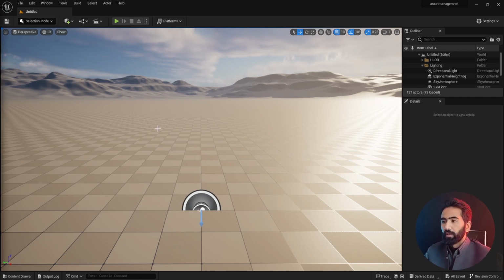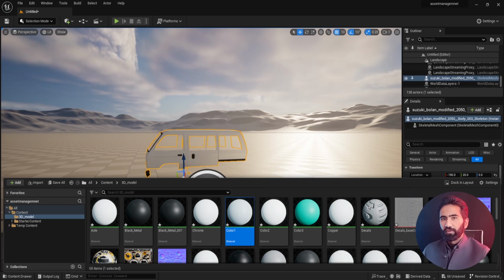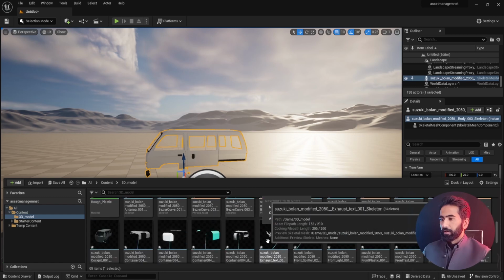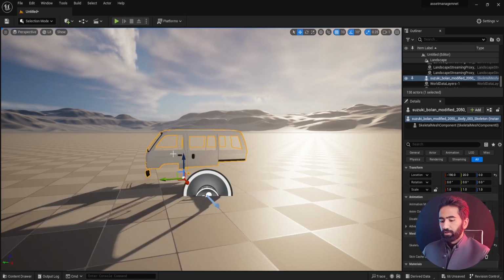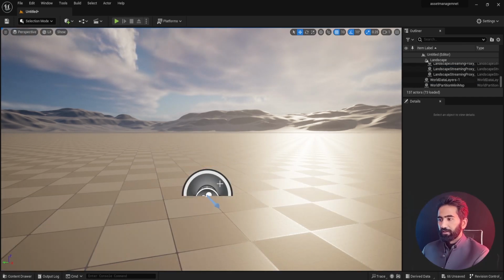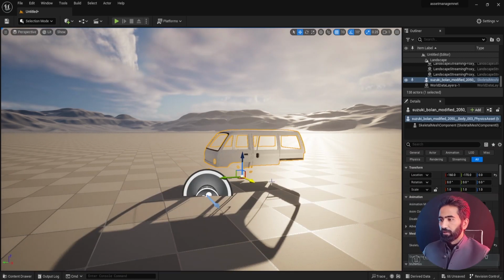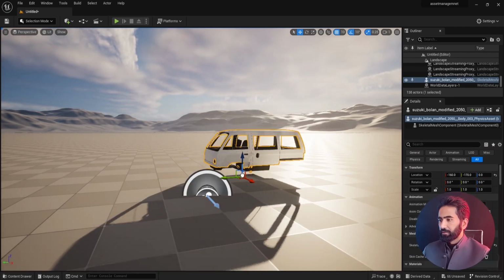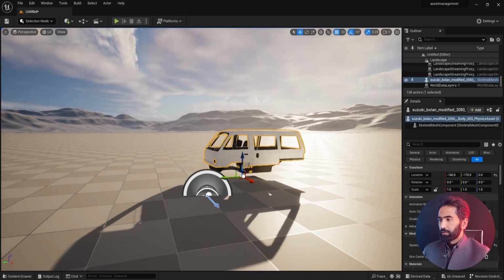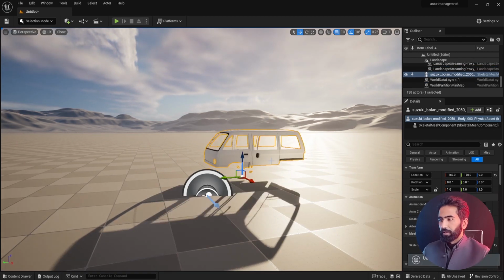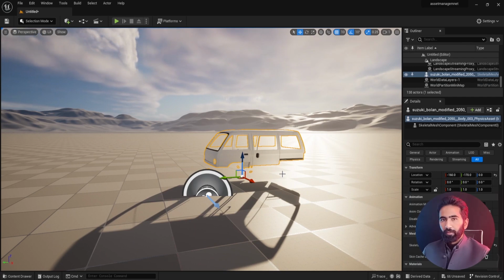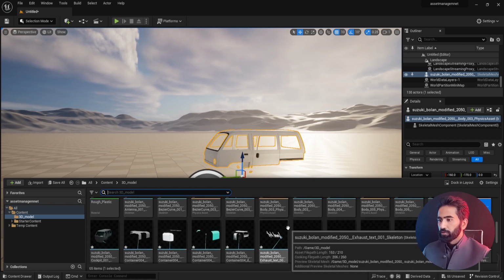So now we're going to move forward to how to import assets. So the first problem I faced when I opened Unreal Engine 5 is that everything is scattered, and how can we assemble everything and put it right in Unreal Engine 5? And if we put everything just like this in Unreal Engine, it will take a lot of time and it will not be accurate when we made this model in Blender or Cinema 4D or Maya.